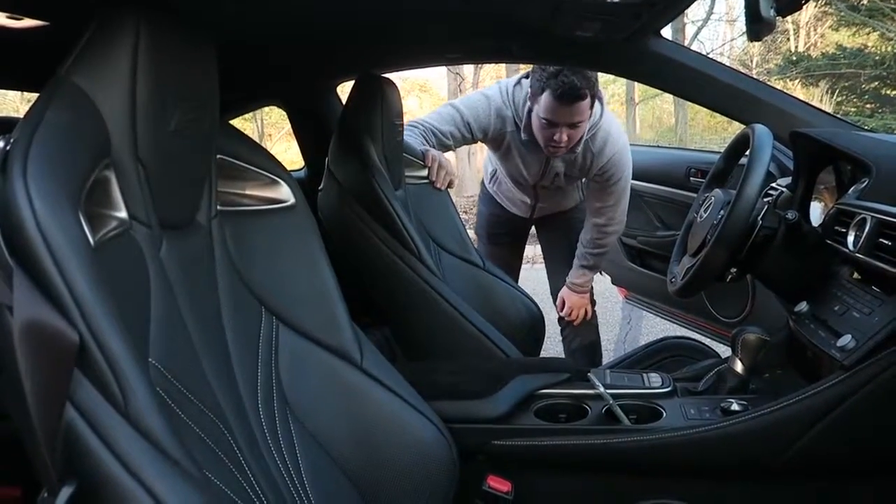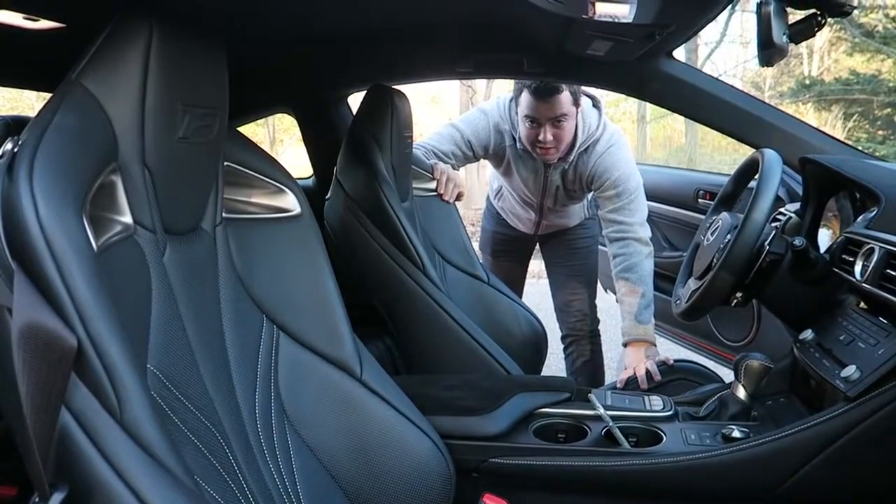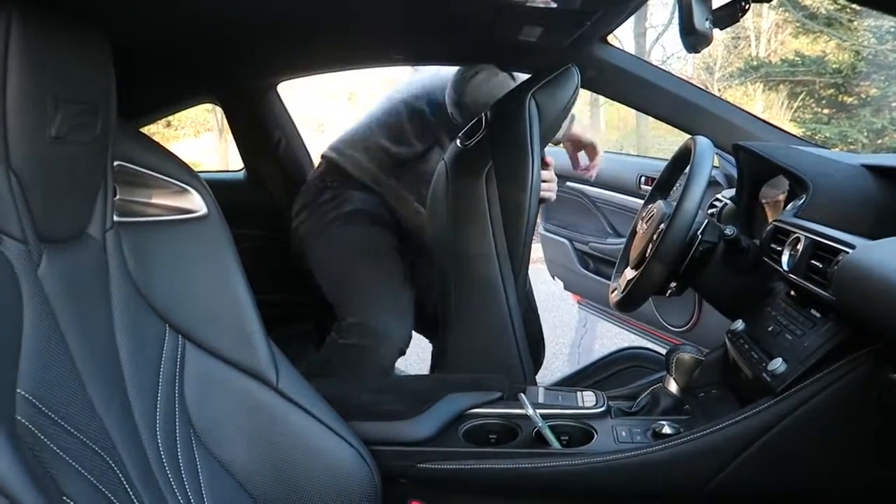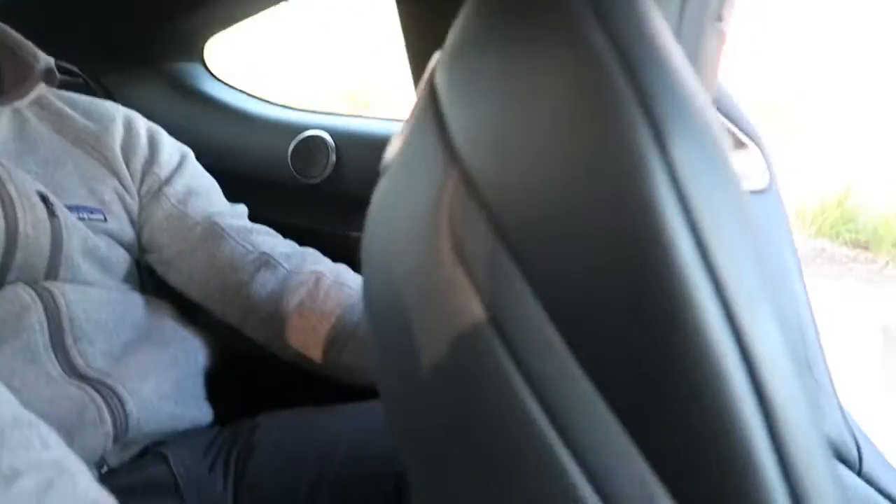Going to attempt to get into the back seat. My driving position is closer to the steering wheel than most people, so it's a slight advantage fitting back here. Headroom is not good at all — my head can't be fully upright. However, the seat backs slope inward so I actually have about a quarter inch of legroom, which isn't bad. For a long drive it would be pretty miserable, but all sports coupes are tight in the back — it's more for kids, groceries, or a short trip.